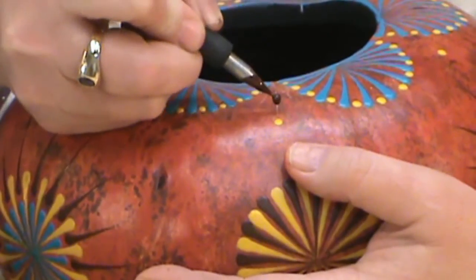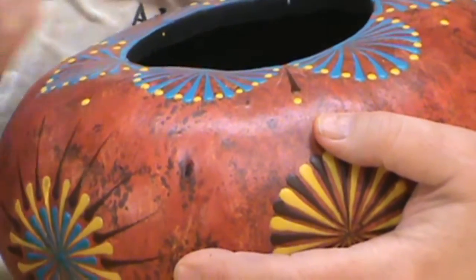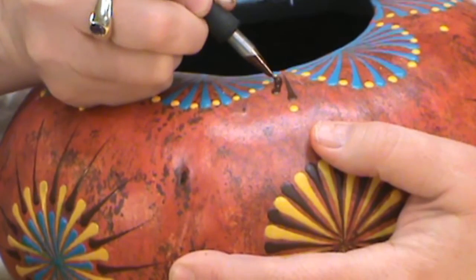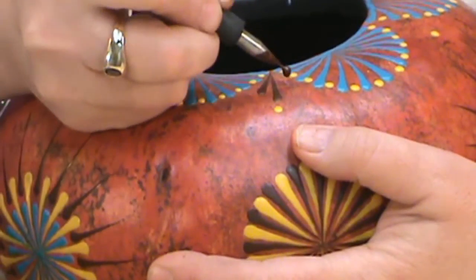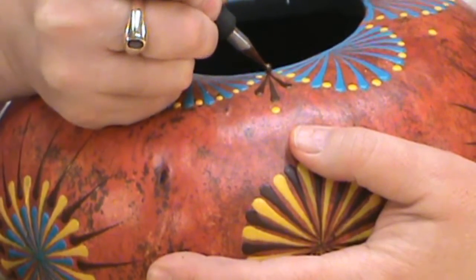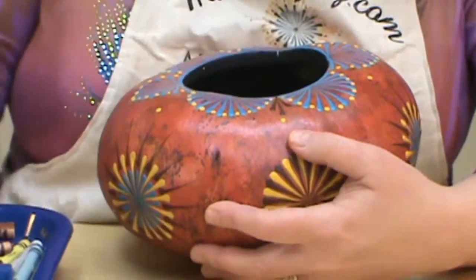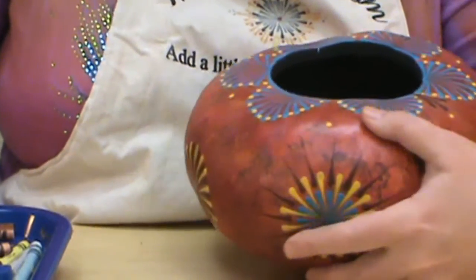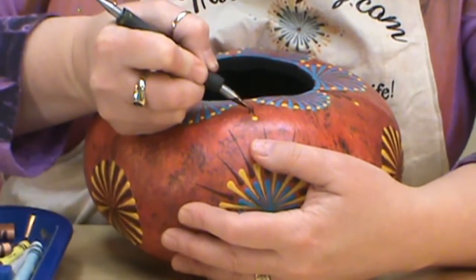And I'm going to come in just below that dot. I'm not going to actually touch the dot. And I'm going to come to the right, and I'm shorter than the initial stroke. And then I'm going to do the one to the left. Now, if you have yours touching, just stop above that. That's okay. Don't worry about that. So we're going to come in, and we're going to do some more here.